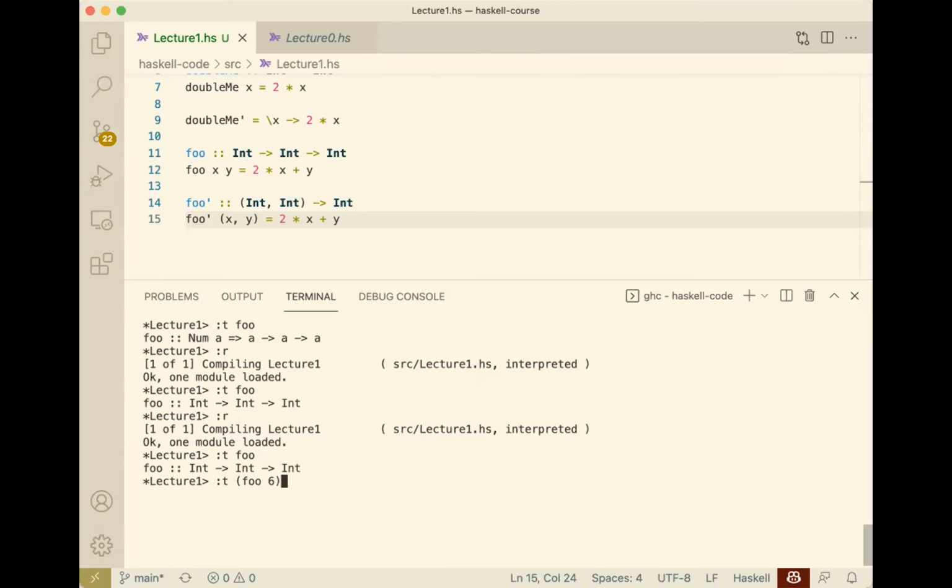You want to say something? Yeah, thank you. It's an int to int, and what it does is it basically adds 12 to its argument. We can check that. So that's what it does.